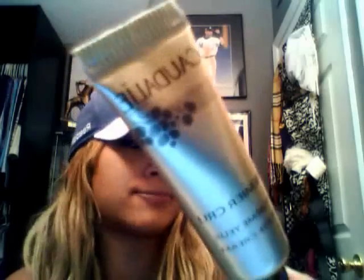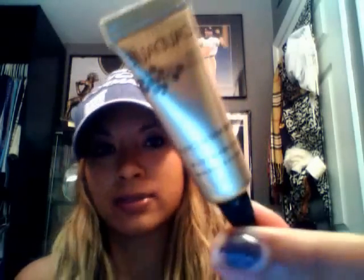First one — I'll start with the smallest. Forgive me for pronunciations, but I believe this is Caudalie. It is an eye cream — the Premier Crew eye cream. I also did the research. This is a 0.03 ounce sample; the full size is 0.51 ounces. So this is worth like two bucks, not even two bucks. Not the biggest sample there ever was, but I'm going to try that.